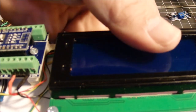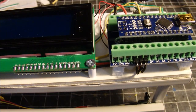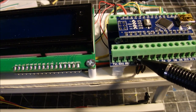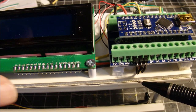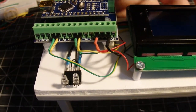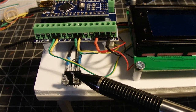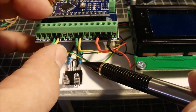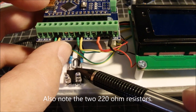On the other side of the board, I made it easy to make a connection. There's a ground over here on this side, so I just use this ground, and pin 2 and pin 3 are going over to the LEDs right here. Or not LCDs, LEDs. I'm getting my L's mixed up. LEDs are powered off of here, and you can see I've got a common ground coming off of here. Get that wire out of the way. A little common ground comes off of here, and a little hop to there.